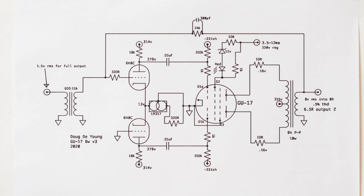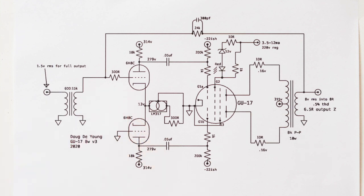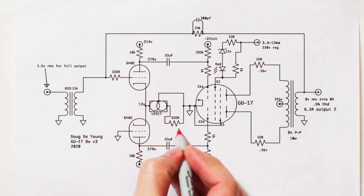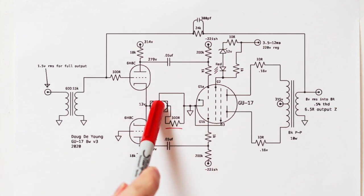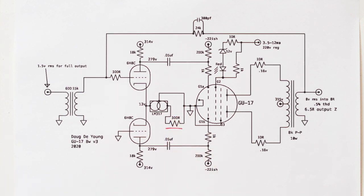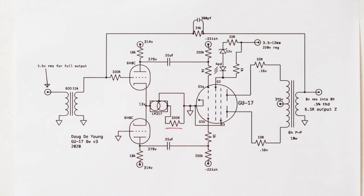And so you can see the operating points here are a little bit wonky. These were found empirically, so I rolled through different operating points to find the right ones. I actually see this value right here. In the actual amp, I left that as a variable resistor, a little 20-turn precision pot. And the reason why is because of the combination of an LM317 and a variable resistor there. You put the variable resistor between the V out of the 317 and ground, and then you tie the adjust to ground, right?